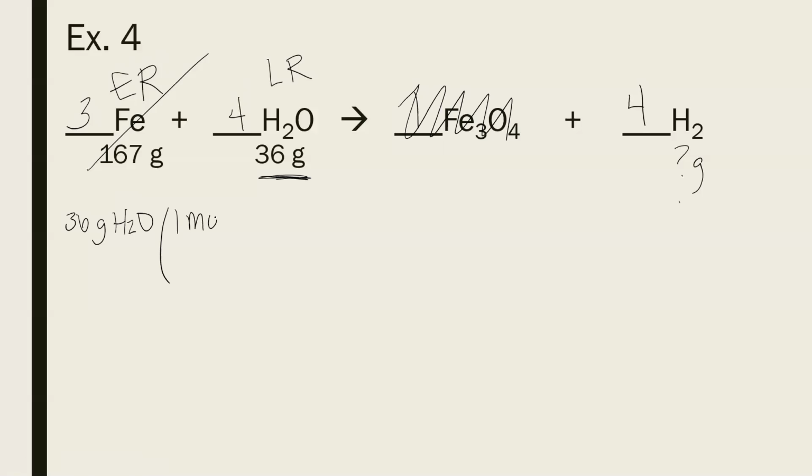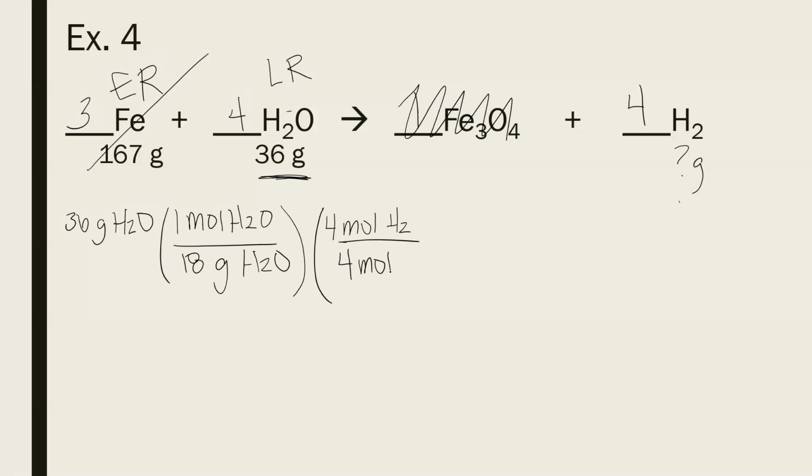So we're still doing our mass to mass. 1 mole of your known is on top. The bottom is the molar mass of the known. I think some of you were using the coefficients, so you were doing 4 times 18 grams. You do not do that. You only do 18 grams. The only place this coefficient is used is in the mole ratio, the second step. My coefficients are 4 moles of my unknown over 4 moles of my known. That's the only place I use the coefficients. Do not use them to multiply for the molar mass. And then my unknown molar mass is about 2 grams, and then 1 mole on the bottom always.